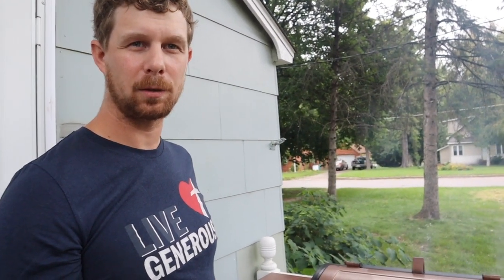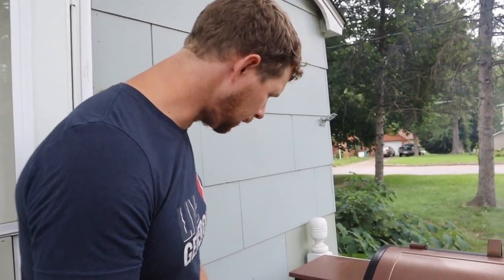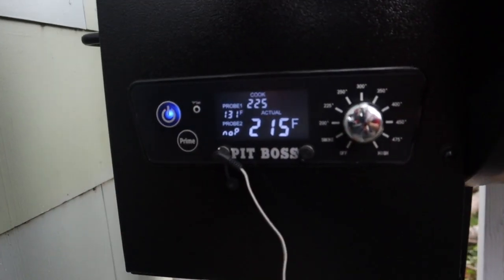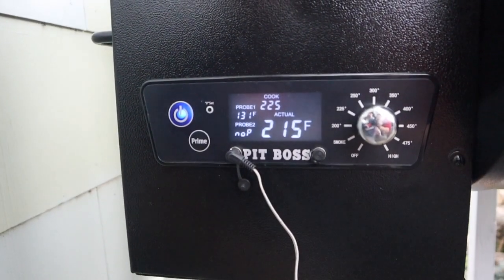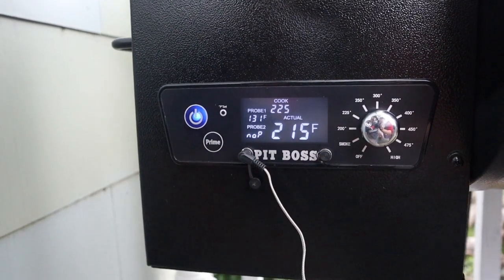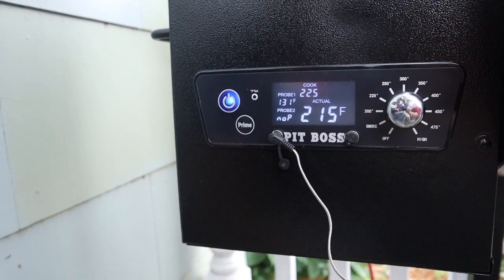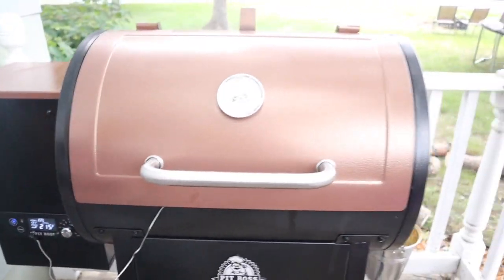All right, guys, well, we're back out at the grill. Right now, the goose is at an internal temperature of about 130, 131. So we're gonna give them a flip quick, and we're gonna finish them around 145 degrees. So if you wanna take a look here, got the probe set, that's the internal temperature there, and then the big temp here, that is the grill temp currently. So we're gonna give them a flip, and we'll give you a look.